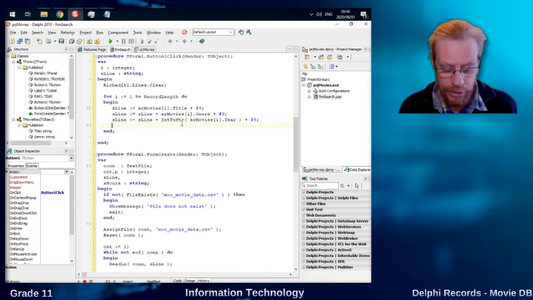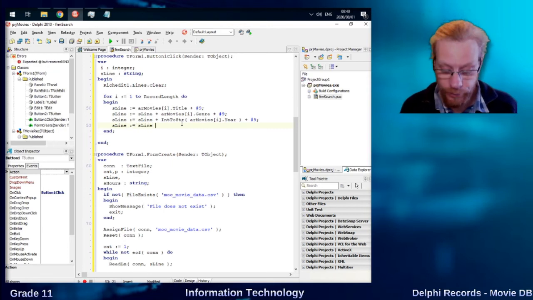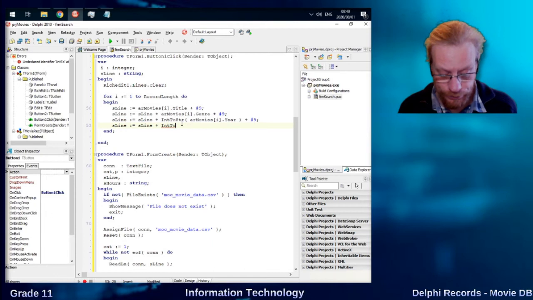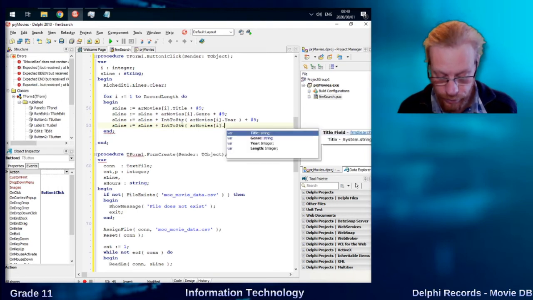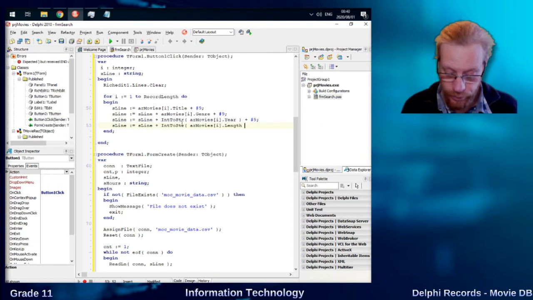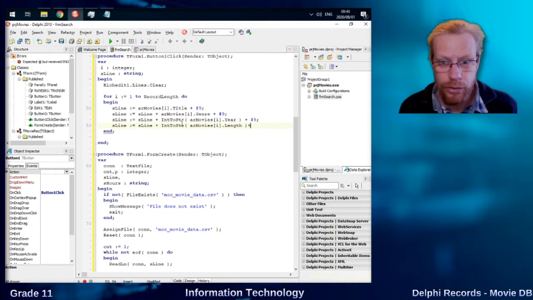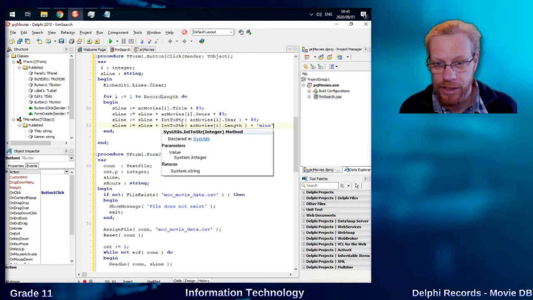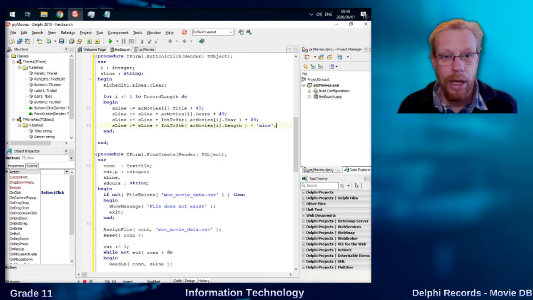Other hash 9, and the last one will be the runtime, which is also an integer, so I'm going to have to convert that to a string as well. And just to make this a little fancy, say that it's in minutes. And there we go.